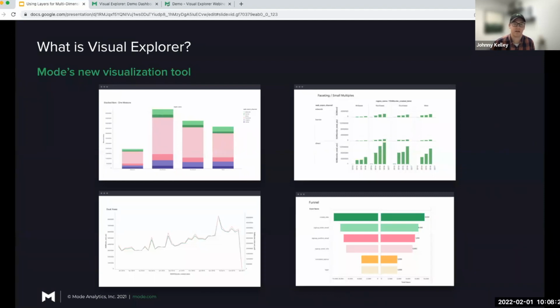So Jennifer is going to show you a little bit about how the Visual Explorer works, but I did want to highlight that difference. When you go to create a chart in Mode, you have the option to select Quick Chart or Visual Explorer. We're going to focus on Visual Explorer, but another great benefit of the Visual Explorer is the customizability of the visualizations themselves. You can get more specific when it comes to formatting and coloring than you would with, let's say, quick charts in Mode.